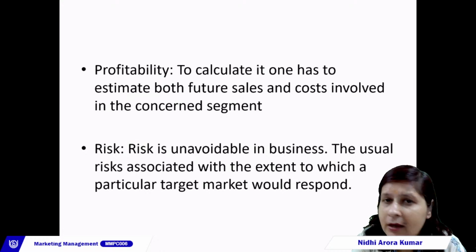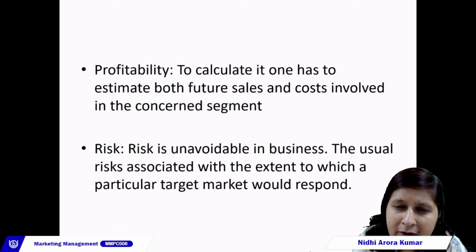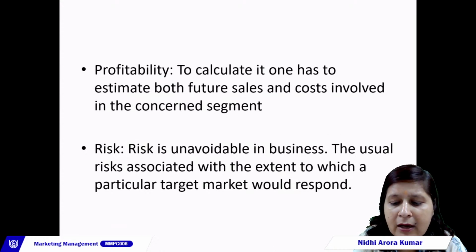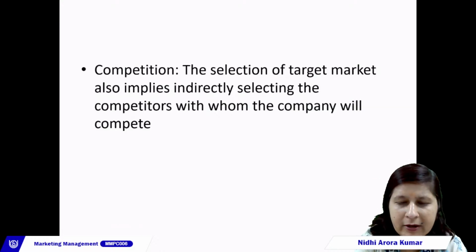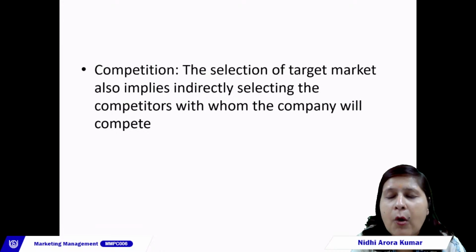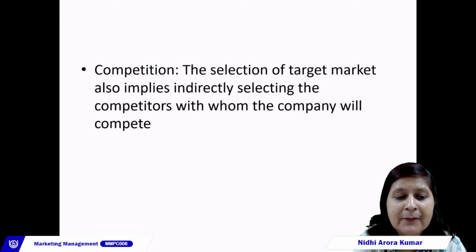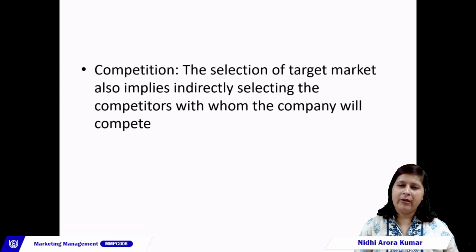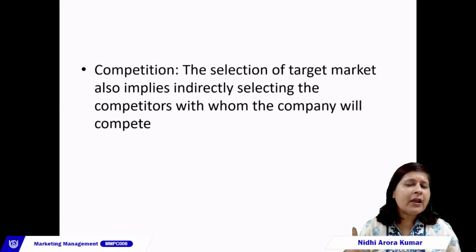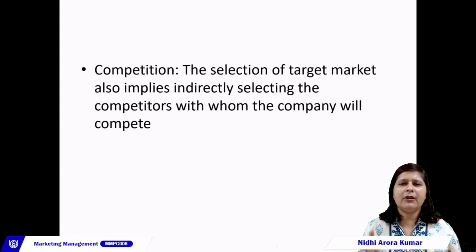Then, risk is unavoidable in business, and you should be well versed with the risk associated with the extent to which a particular target segment would respond. The next important thing is competition. You should be well versed with the competition. The selection of target markets implies indirectly selecting the competitor with whom the company will have to compete. Will you be able to compete with your competitor, or how will you compete with your competitor?